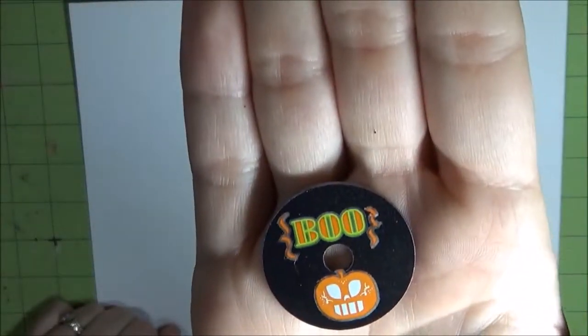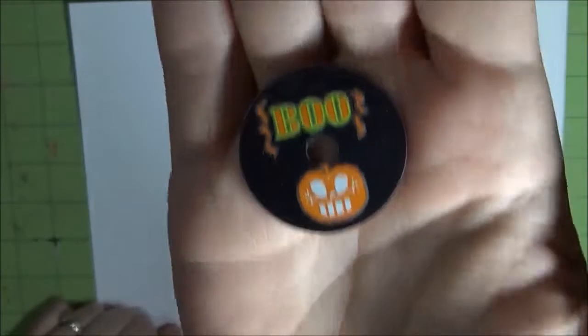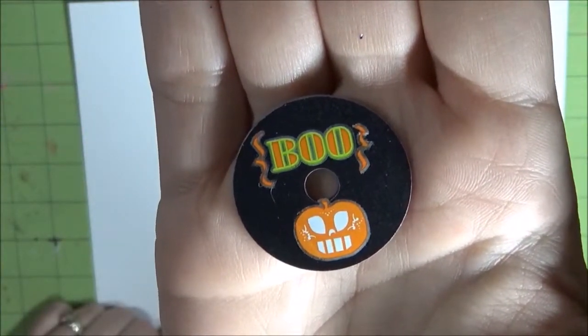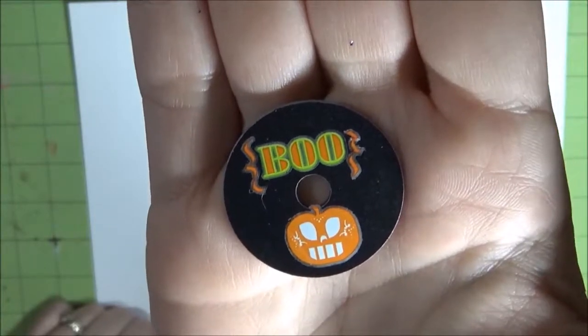The next version that you can do, this is a washer that was painted black, and I used, let's see, let's get you a little closer there. There we go. This one was painted black, and I used rub-ons, so I will show some of those to you.